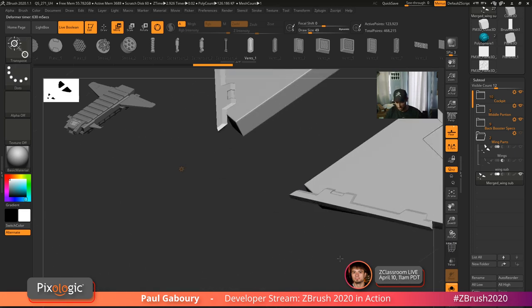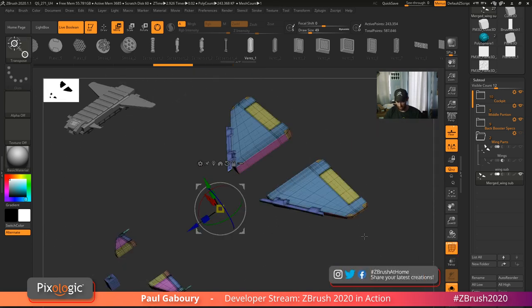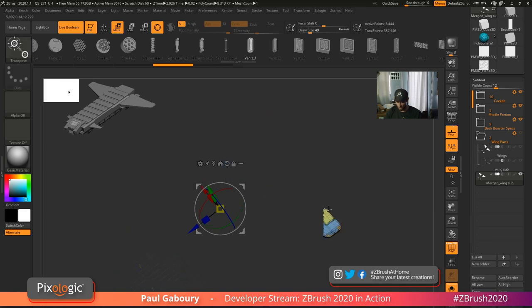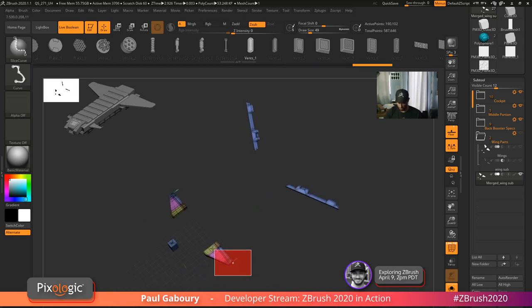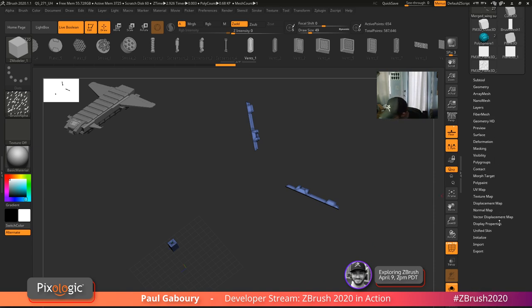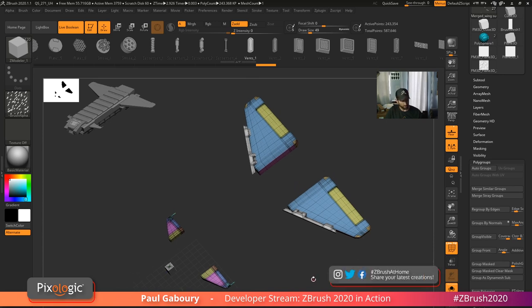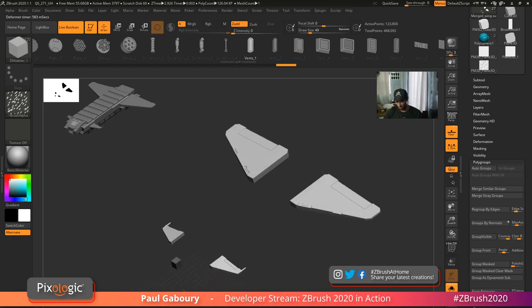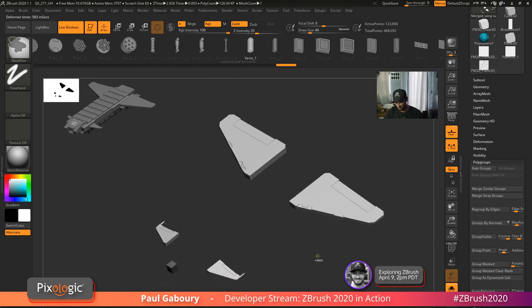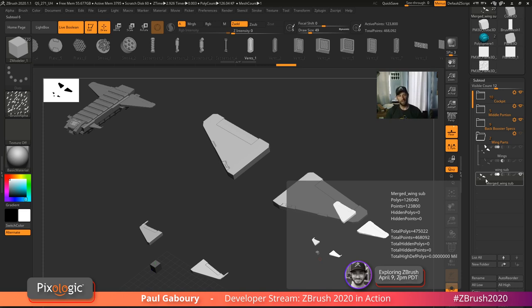Now, what's going to be key about this is you see these parts here? They need to be converted. So I would take, say, this, or let's turn on symmetry, this and that one, and then I would come down here in polygroups and say group as a DynaMesh sub. It's an old feature, but then I can remesh by union, and now you see they get used as the subtractive, and that's actually what I wanted. So that's another way to Boolean. I just merge the folder, it creates a new subtool for me, and then I just did that union.